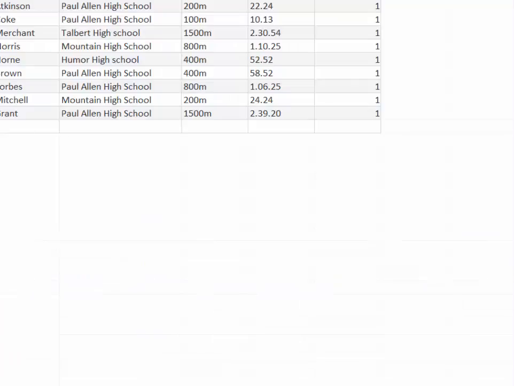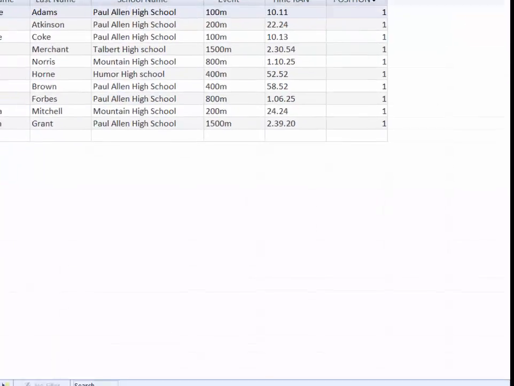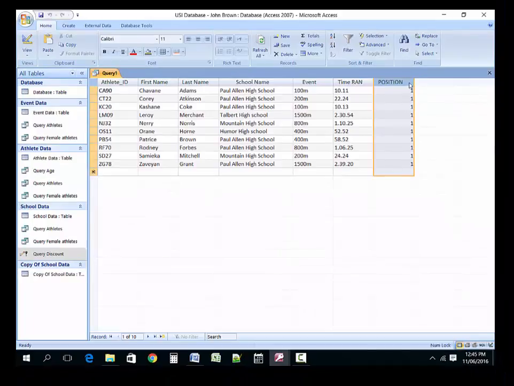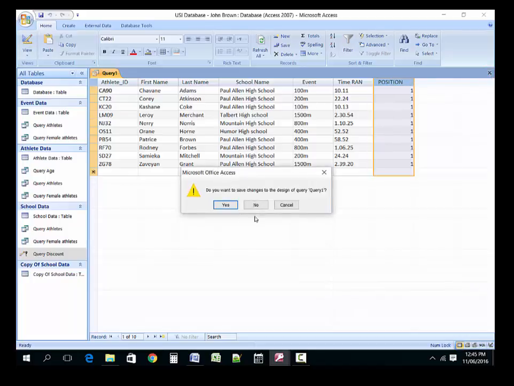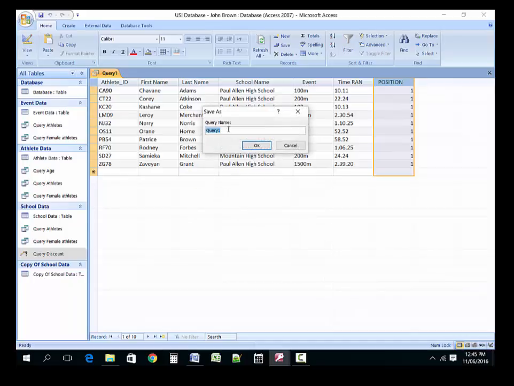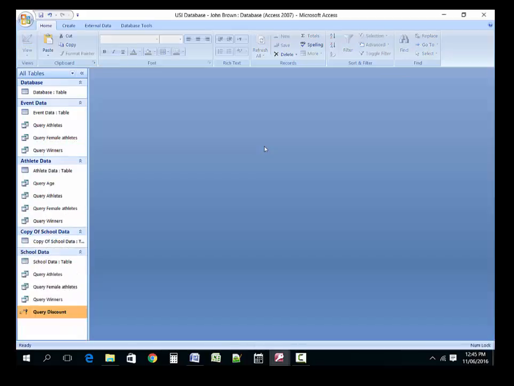So we want to run our query, and there you have it. Only athletes who were placed first show up on our screen. And we want to save our query. So we're going to call that query winners. And that query is completed.